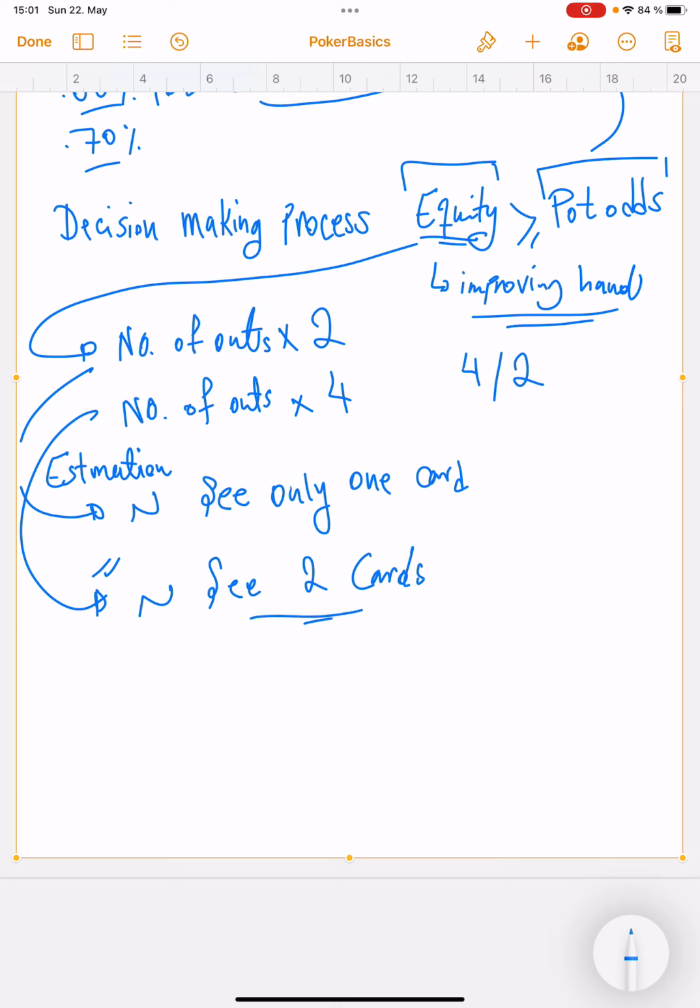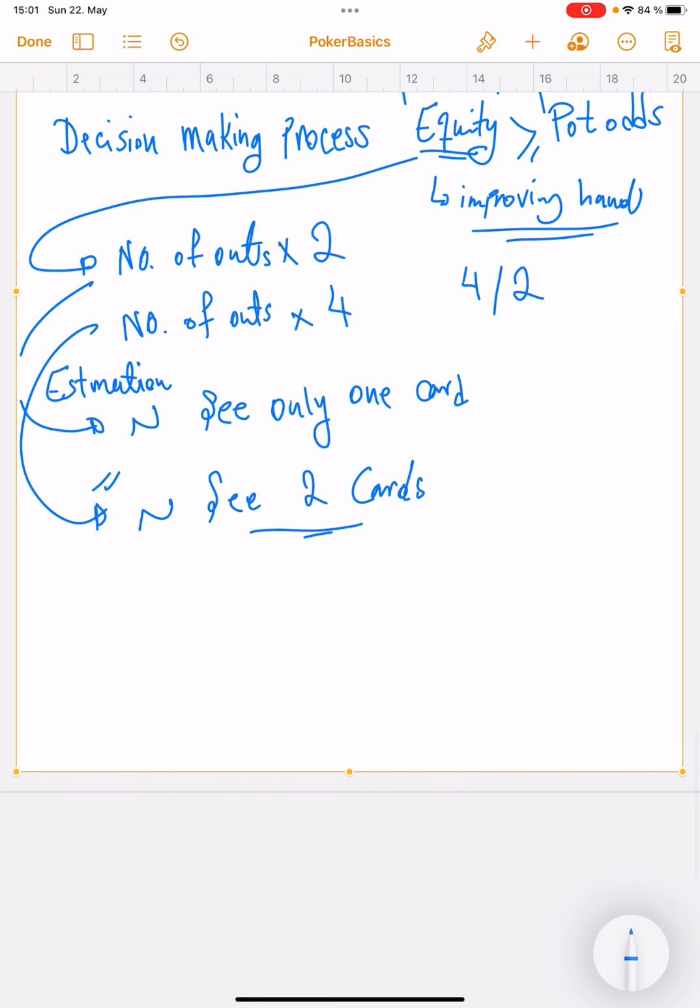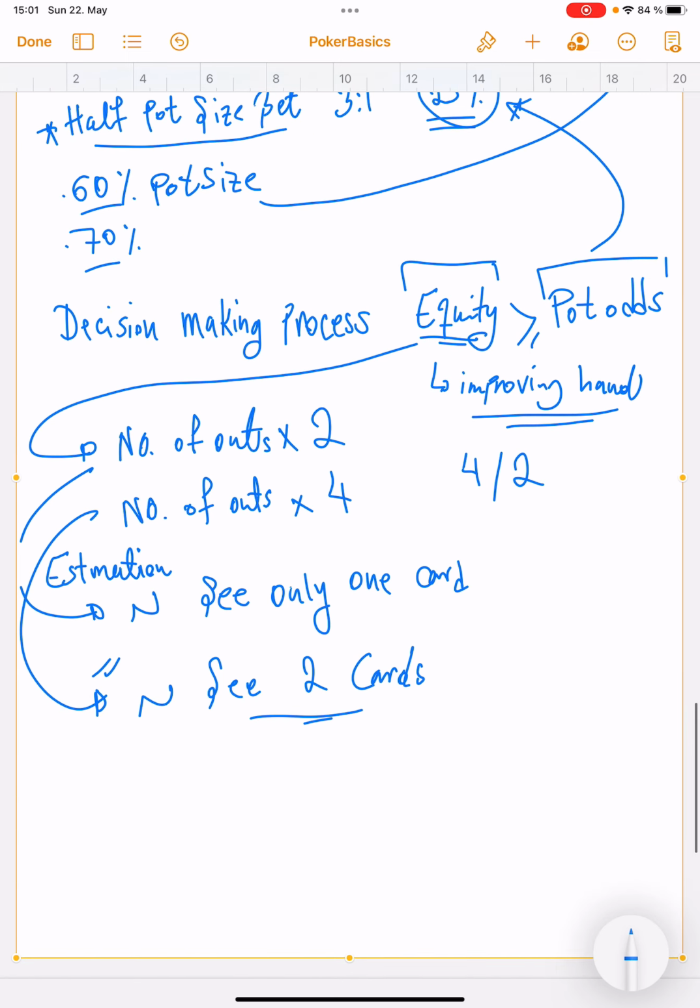But the actual probability you can calculate yourself. Again, as I said, when you are sitting at a table, 10 people are playing, you basically have no time to go hand by hand and calculate every exact possibility and probability, because it is completely time consuming and it's crazy. You need a rule of thumb, some fast rule to give you the answer immediately. So you can see this 4-2 rule is a very handy rule.